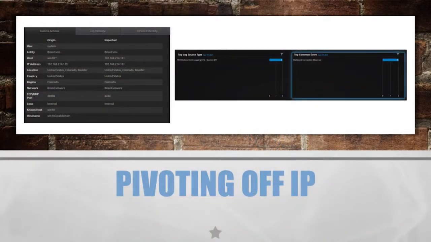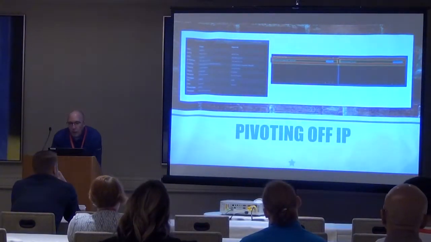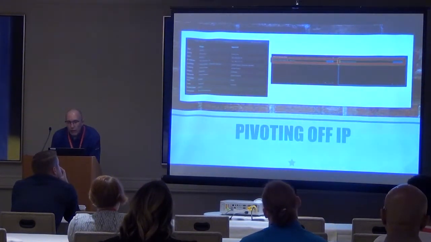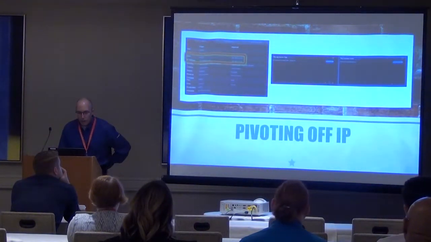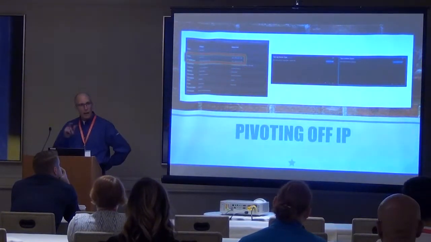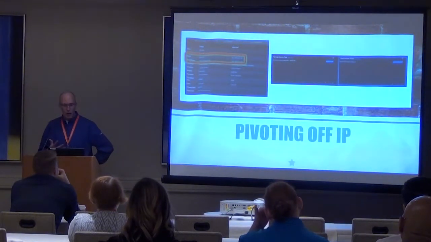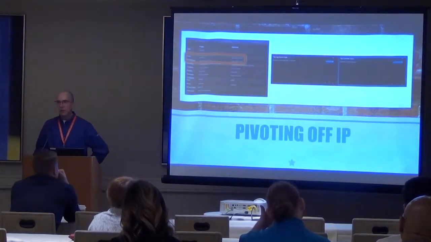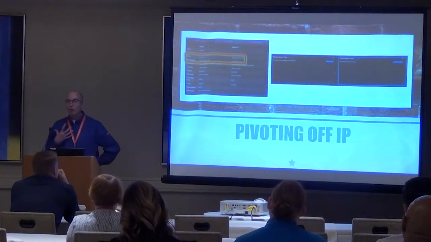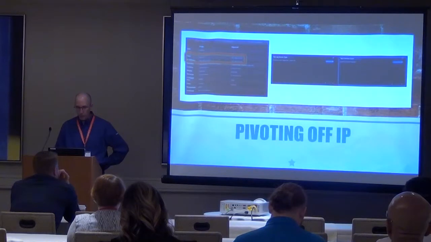Pivoting off of IP address. That's also another key thing to use when you're doing a threat hunt. With the IP address, we're looking at two different log sources: security and Sysmon, and we're looking at network activity detected. Here we're getting host information. We see my Win10 system has an asterisk next to it. This means that the Win10 system is a known system that I know about in my environment. Then on the right-hand side of the impacted system is an IP address. It's not a known system in my environment. So right off the bat, as an analyst, I can say, okay, this is highly suspicious, and I need to look at it a little bit closer as well.